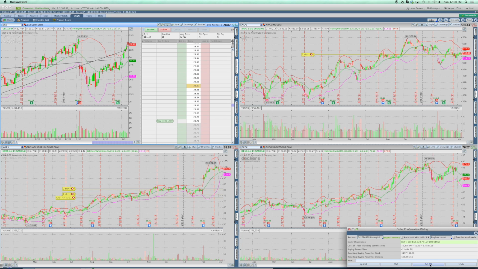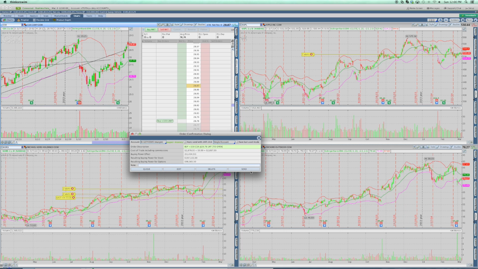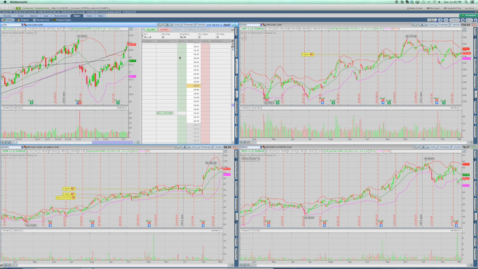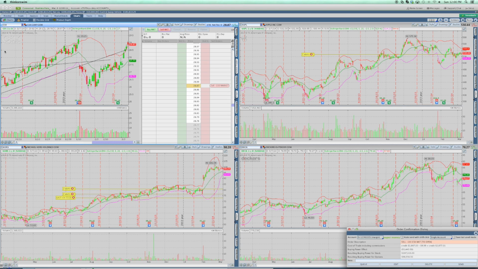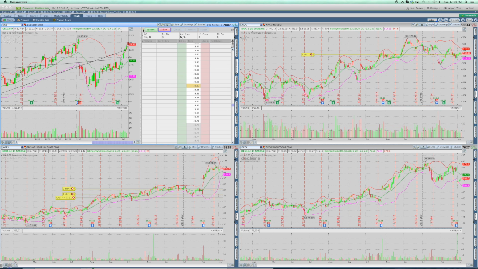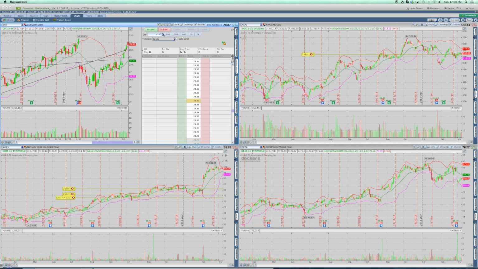I want to pop in 100 shares of this stock. This price. I want to edit. I want to queue. Whatever I want to do. See these buy and sells? Same thing. Buy, sell, market, flatten. Quantity. This template is awesome.